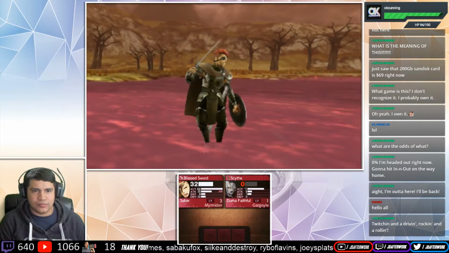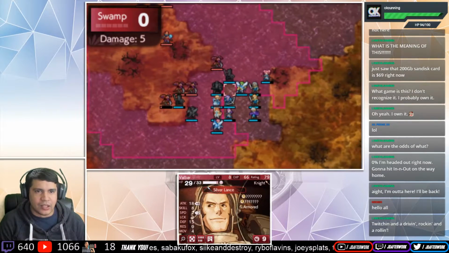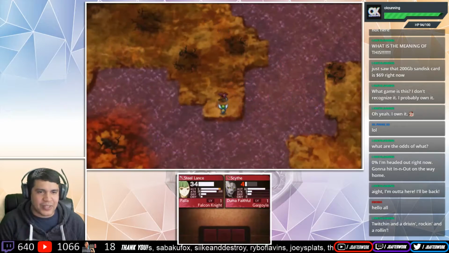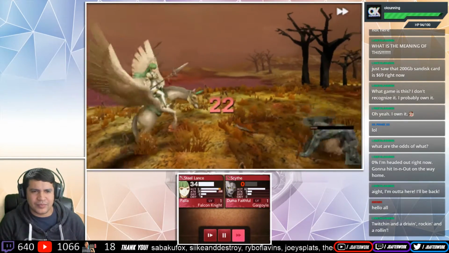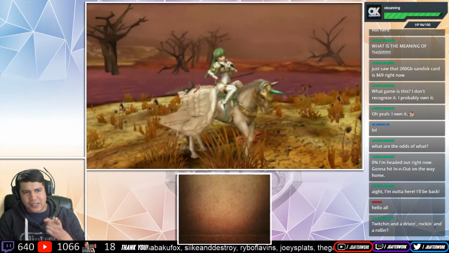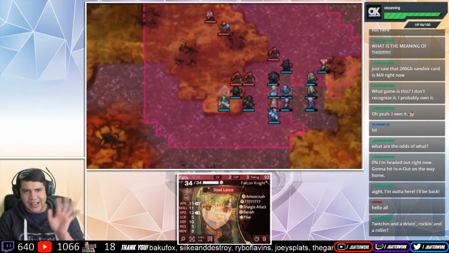Awesome. Okay, I forgive calling everybody hot trash right now, because they're actually putting in work. I underestimated my team. It's been a while, forgive me. Boom. Alright, Paula. And a level up. I must have leveled her up, because she's a Falcon Knight now. Maybe she's always been a Falcon Knight? I can't recall.